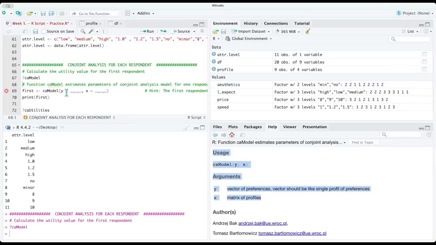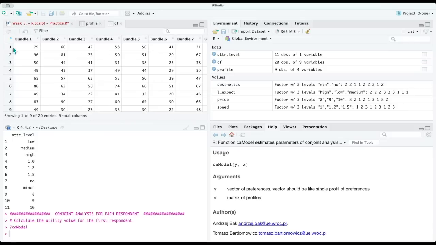So to use this model, we need y and x. What is y? Y is the vector of preferences and should be like a single profile of preferences. What does it mean? Basically, right here, we need the rating from the first respondent, right? And that data comes from the DF dataset. In particular, we need the first row of the DF dataset.